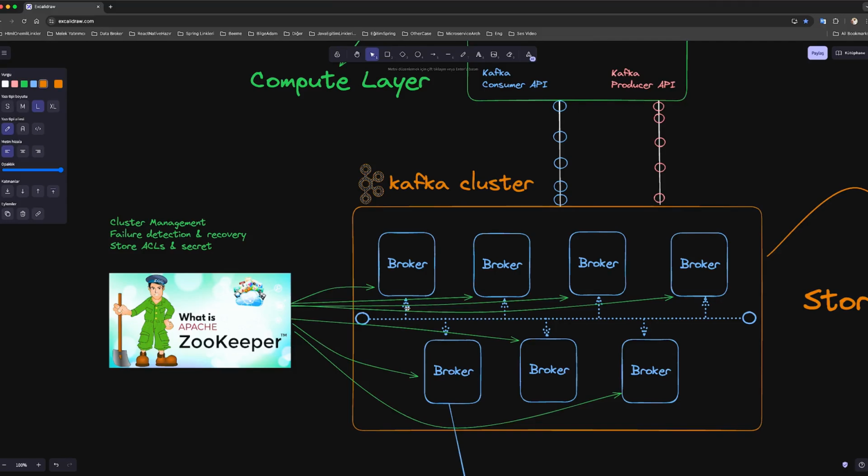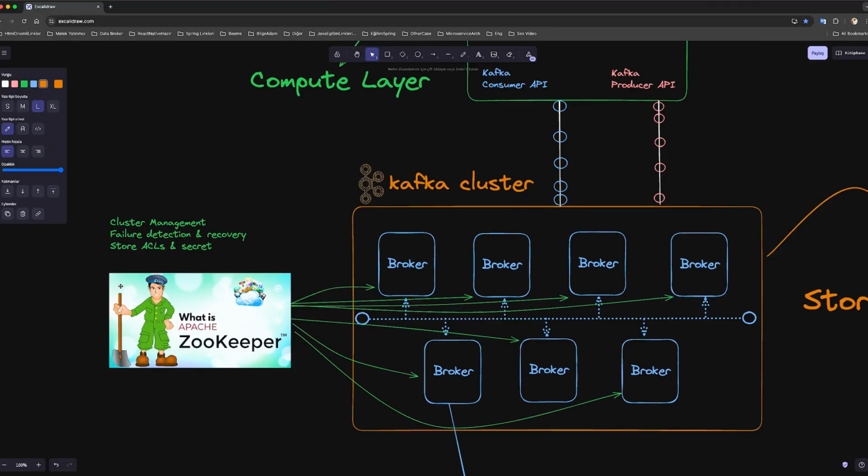So, the component that organizes all this is Apache's Zookeeper, folks. There's an important point to pay attention to here. Zookeeper is no longer supported in newer versions of Apache clusters. I mean, it's still supported for now, but it will be deprecated in the future. You can still use Apache Zookeeper for a while longer. But gradually, we've gotten rid of Zookeeper within the Kafka cluster thanks to a new structure called Craft.